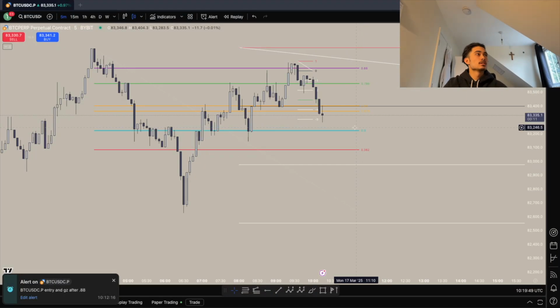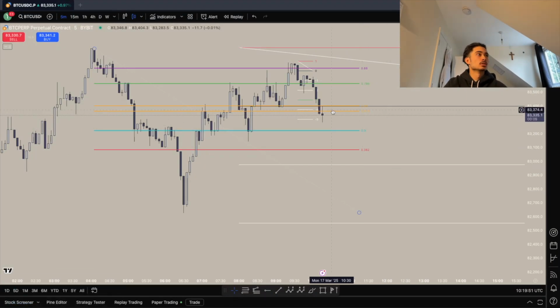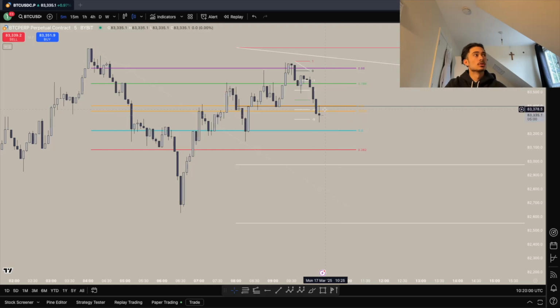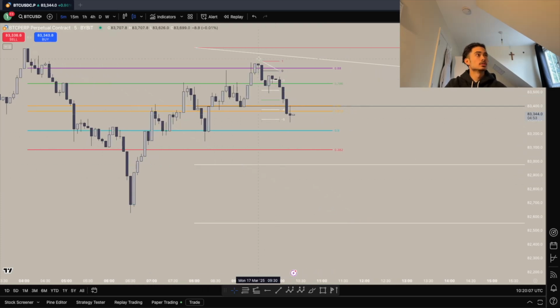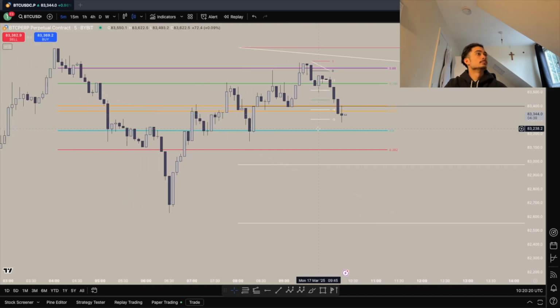So guys, you can see that golden zone has indeed been hit. We are currently below it, but this could turn into a fake out and we can start trading above it. If we do, then we know that that's a sign that we could go and claim that high. So if you did enter this trade perfectly, entering on the acceptance back below the 88, stop loss at the high, you'd currently be up a 1-to-4, and you would have been up a 1-to-5 as well, guys.